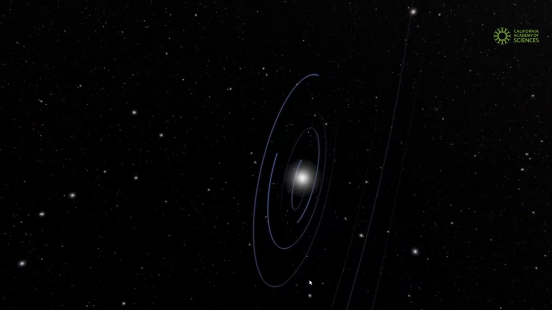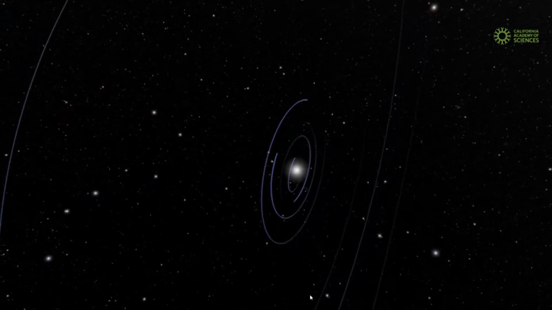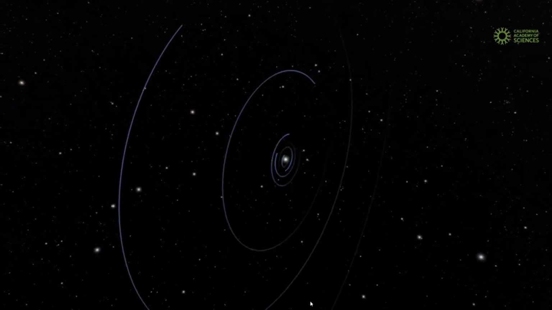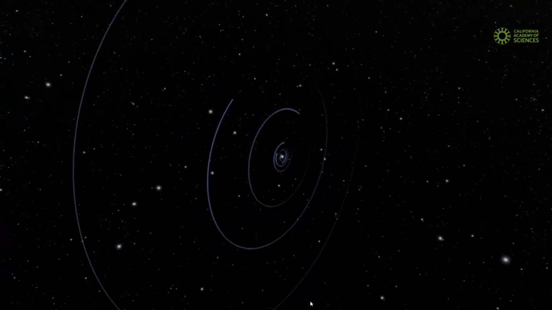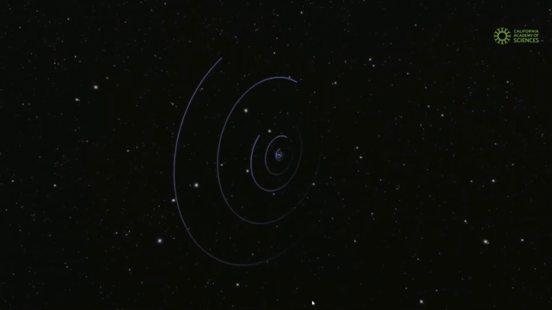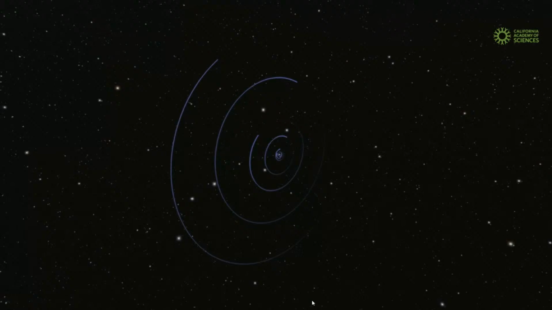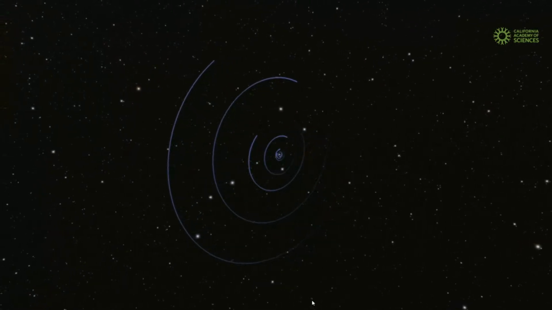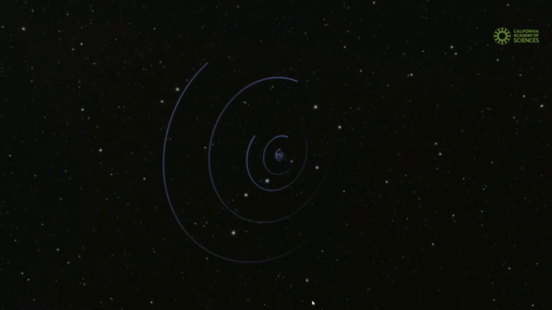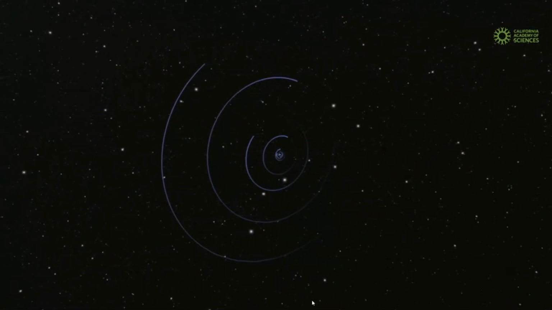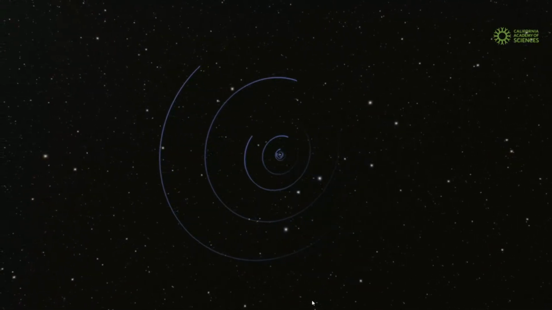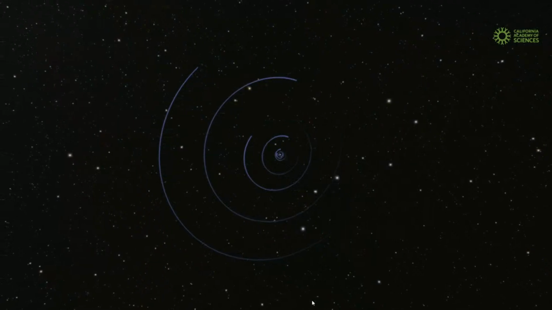So now if we pull far enough away from our solar system, you'll begin to see first the orbit of Jupiter entering the frame, then Saturn, Uranus, and finally Neptune. These are the 8 planets in our solar system. The 4 outer planets are dramatically different from the inner ones. The terrestrial planets, those 4 planets I mentioned earlier, are rocky worlds. The outer planets are much more gaseous, sometimes called gas giants. Sometimes Uranus and Neptune are called ice giants. They're much less dense than the terrestrial planets, but much bigger.